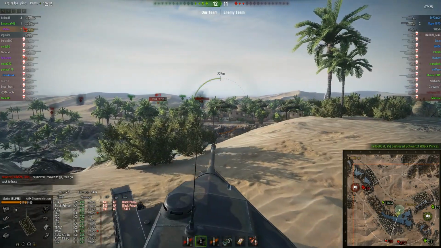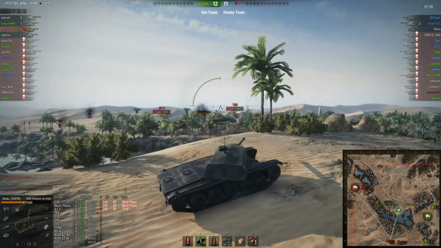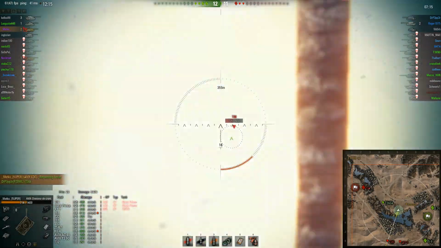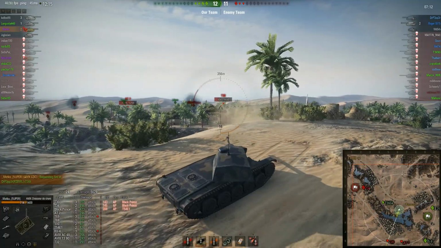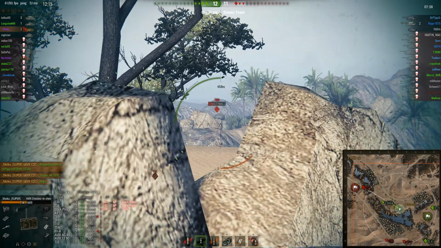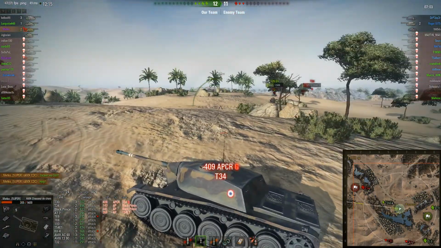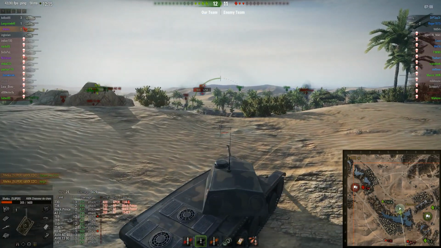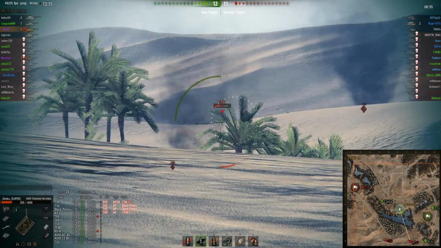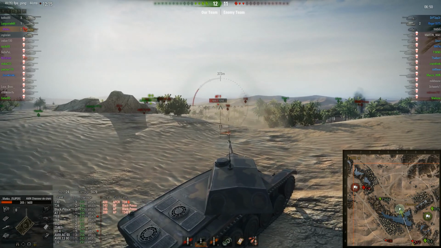And at the moment it's, well, it's sort of even. I don't know what our E75 is doing over there. You'll see later on that he's still got full health, and being a tier 9 medium in a matchup like this, on full health, unless you're really good, is not a good sign. That means you weren't aggressive enough for your tank class, especially as a heavy. Yeah, he's still got 3 kills, but that doesn't say much.